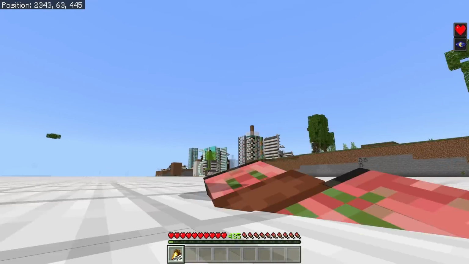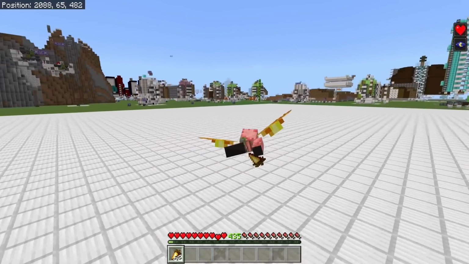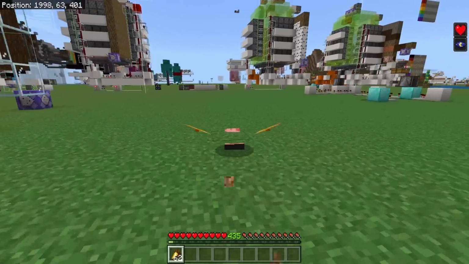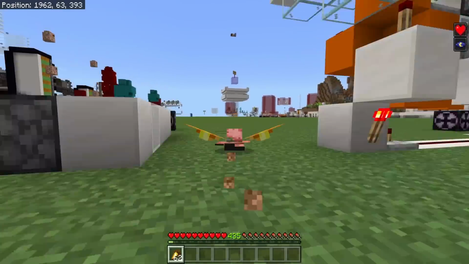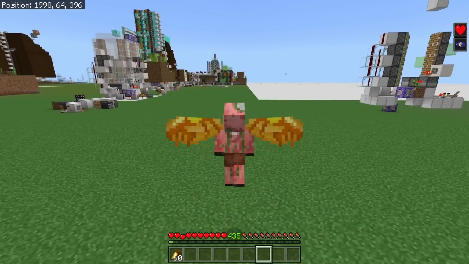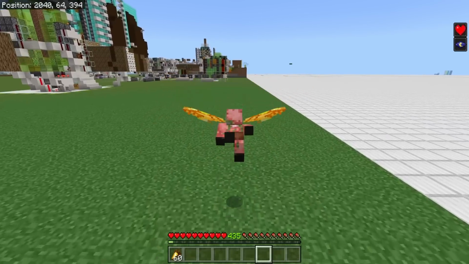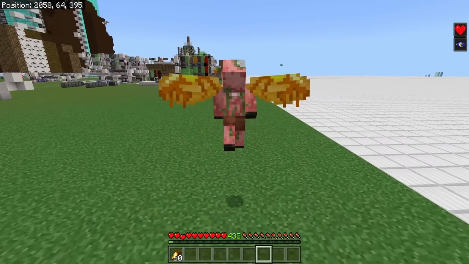Next up, we have an infinite elytra glitch that can basically give you infinite flight without rockets, assuming you have some ground. So basically how you do this is you just jump and then hold the jump button, and that'll make it so that when you land, you instantly jump again, and then you just keep activating your elytra after every time you go vertical.